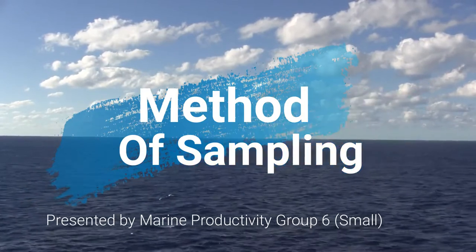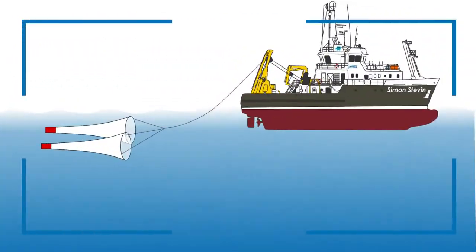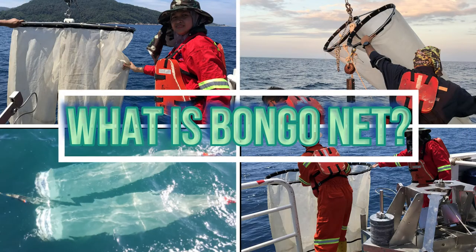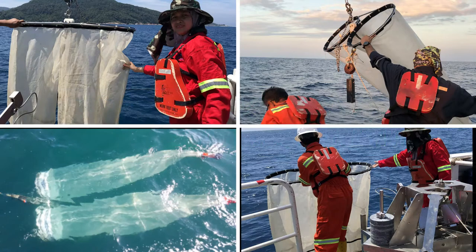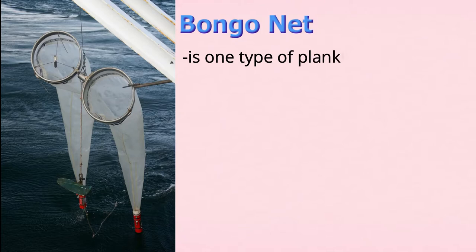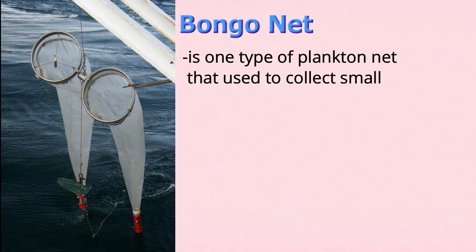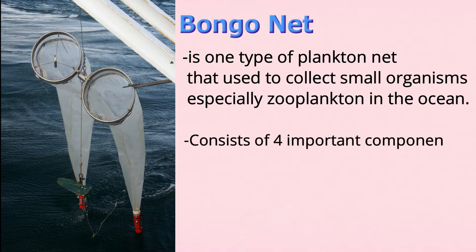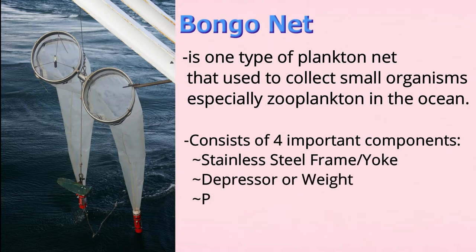We'll be presenting the method of sampling by using an instrument called the Bongo Net. So right now, let us start with what is Bongo Net. Bongo Net is one type of plankton net that will be used to collect zooplankton. This instrument consists of four important components, which are stainless steel frames, depressor, PVC collecting bucket, and net.